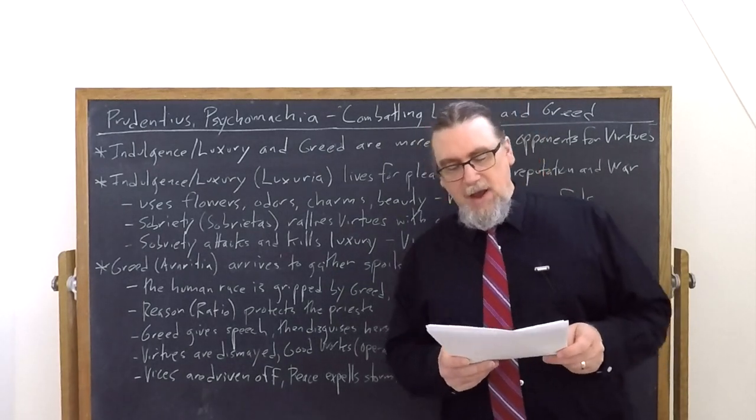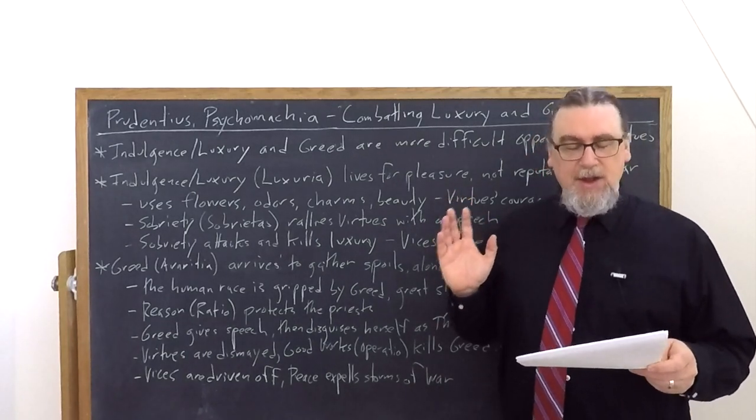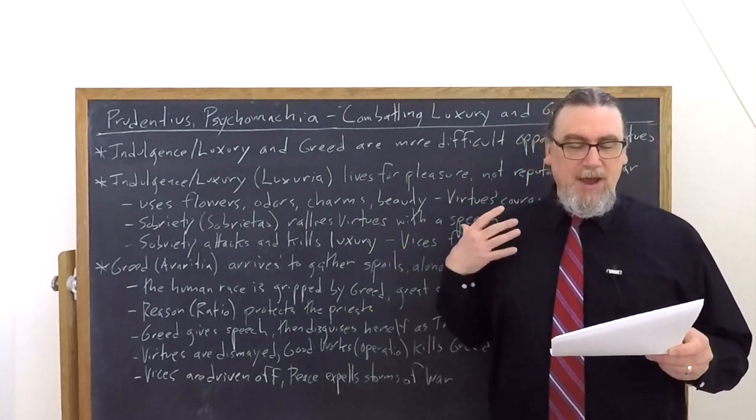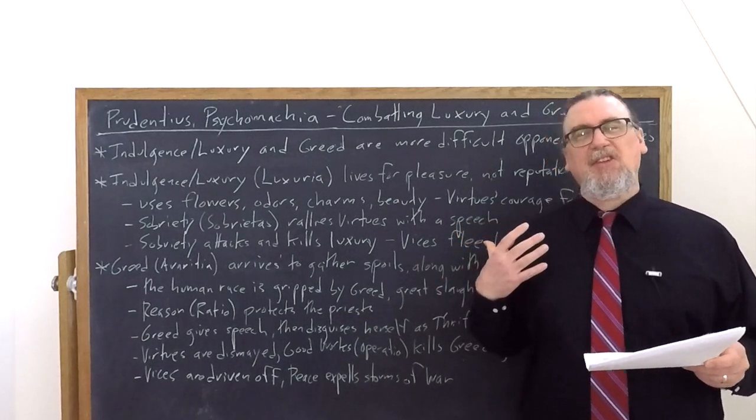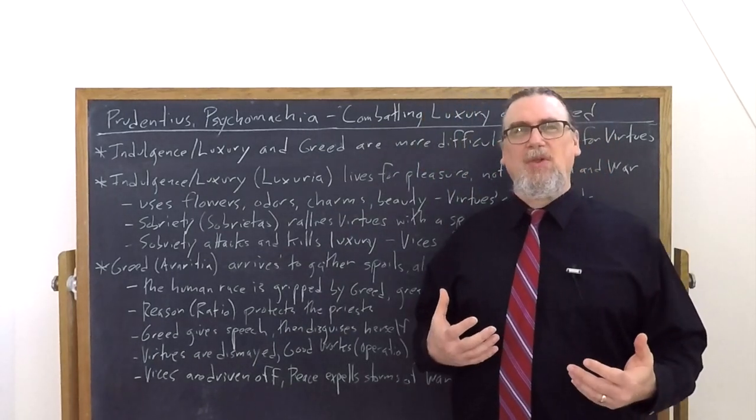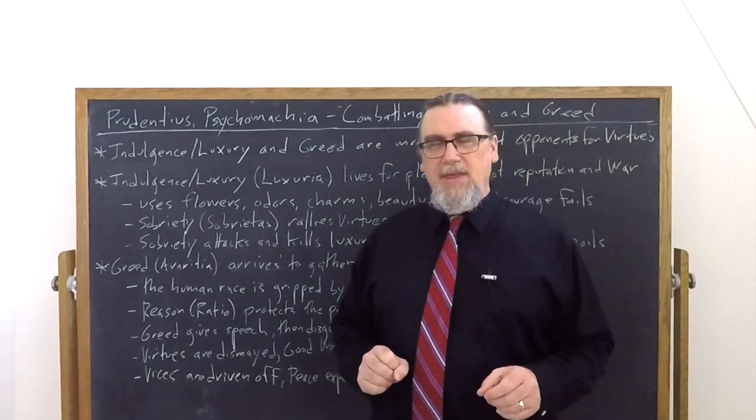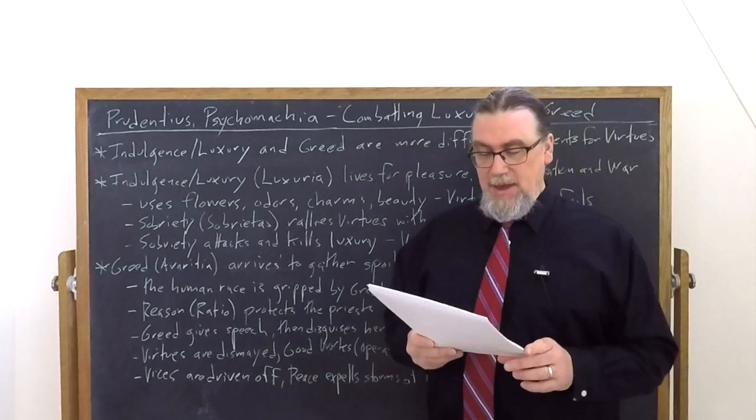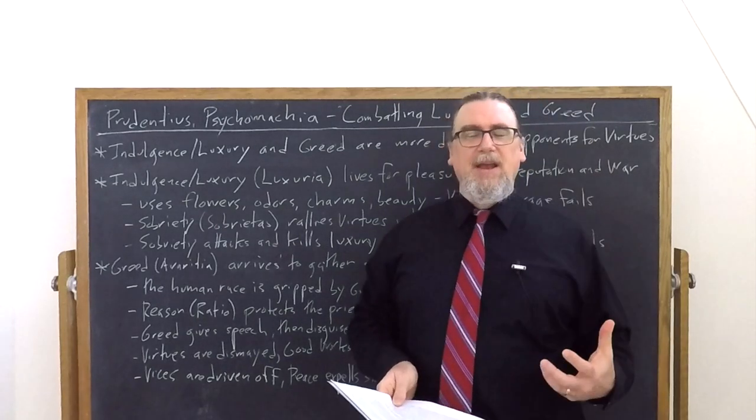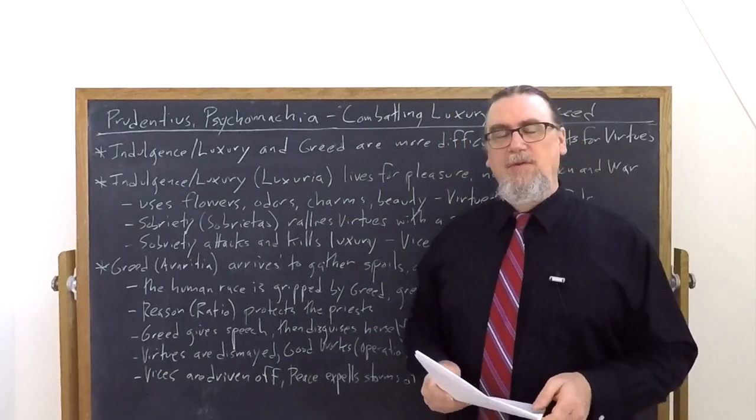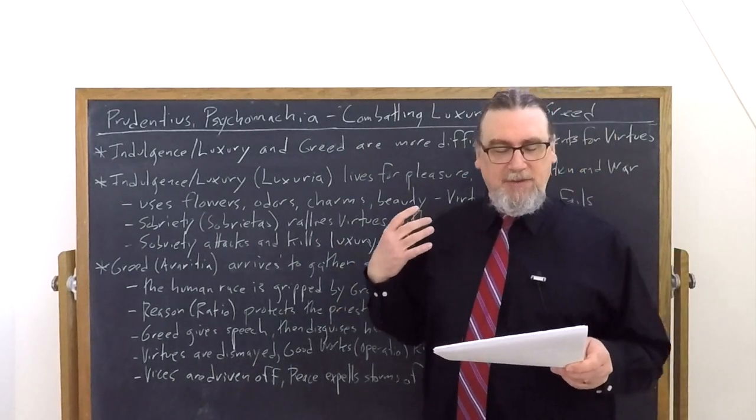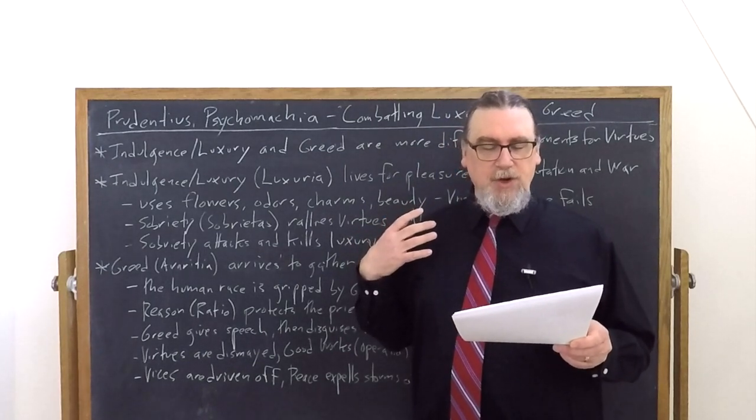So, we get indulgence first. From the far edges of the world where the sun sets comes their enemy, indulgence. And we have this really interesting depiction. Reputation means nothing to her. She doesn't care about that. She's already lost that. Her curls are perfumed. Her restless eyes are not still. Her voice is languid and bored. So, what we have here is a vice personified. The indulgence or luxury, the delighting in pleasures, the directing oneself that way is, in fact, that kind of being. And what we find out is that she lives for pleasure and she's not that interested in fighting. As a matter of fact, she'll win her victory over the virtues, taking over the soul in a much different way. As she arrives on the scene, she is lazily belching because of a long feast she's just left, she's self-indulgent.